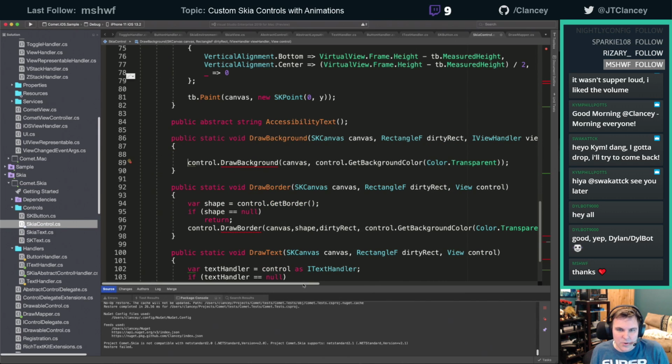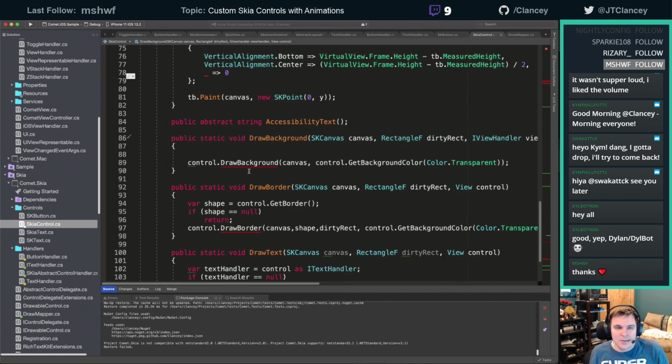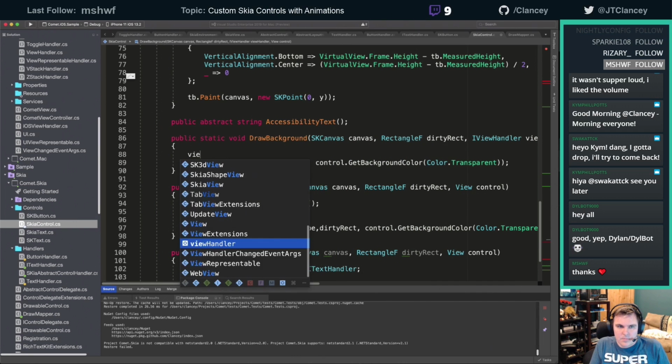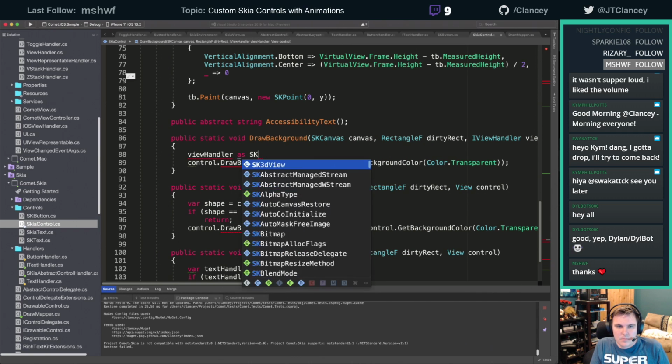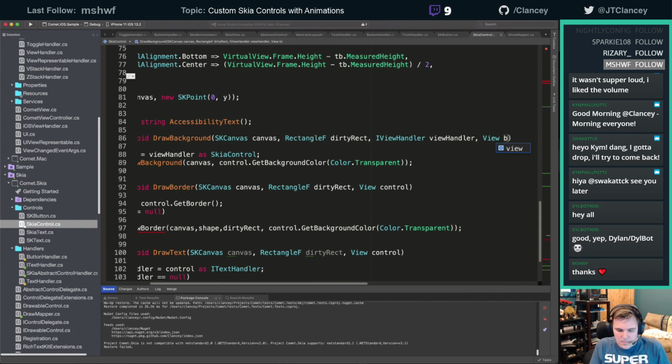So now that we have that, it's not going to be control.draw background. No, didn't. It'll be viewHandler.draw. And then we'll name these appropriately across all of them.